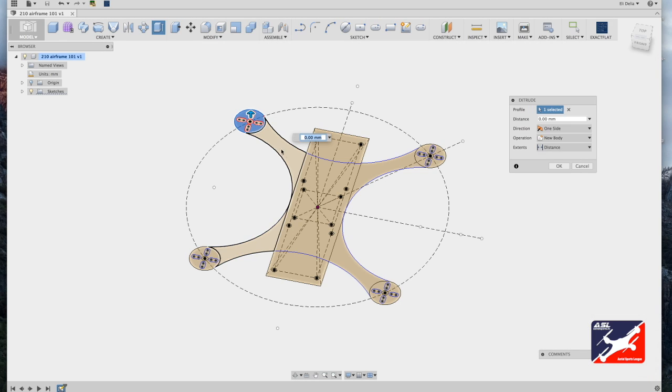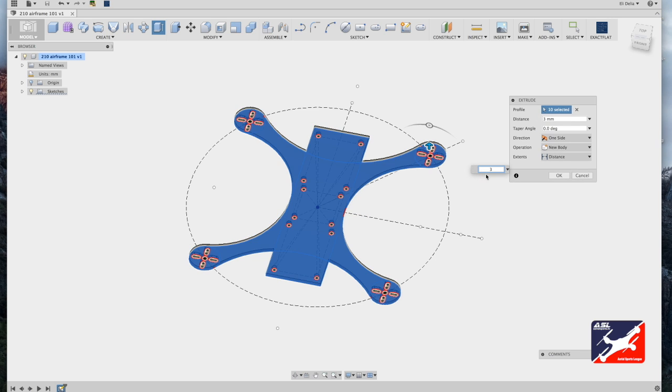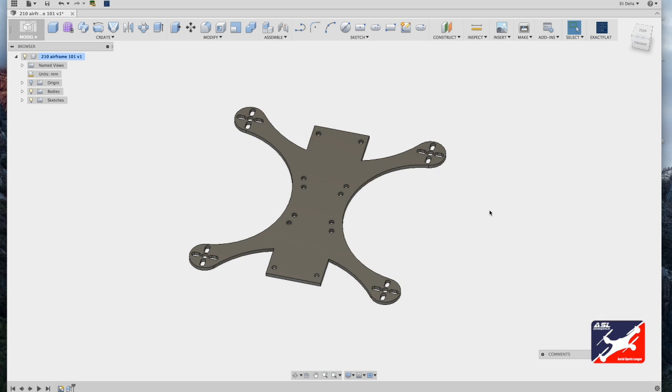So now go around and select all of the components of your airframe. Now type in a value of 3 millimeters and hit return. And boom, there's our motor component plate.